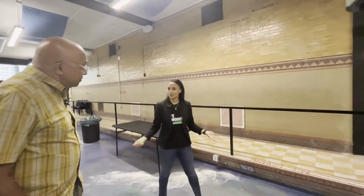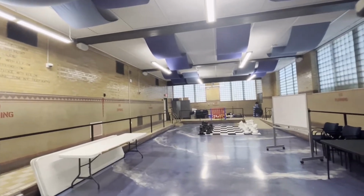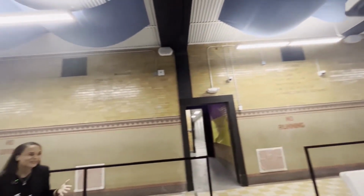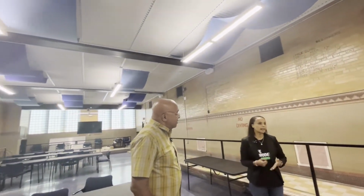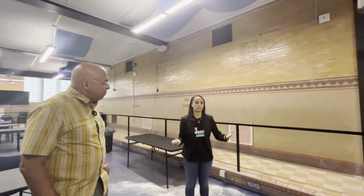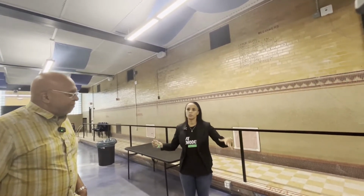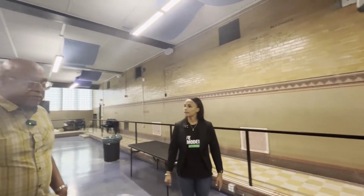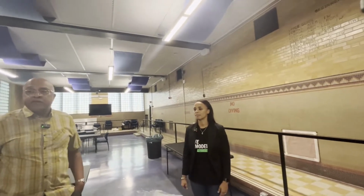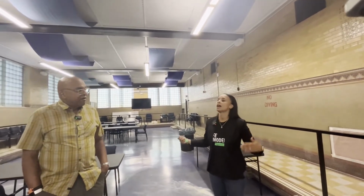So this is a second space that is rentable, open to the community as well. Birthday parties. I told you the mayor was also in this space. It was a five-year-old birthday party here, and that was really cool. We had chess here every Friday. Suzuki violin is here. They're one of our pop-up programs. They don't have office space here, but they just needed a space. So if you're working from home and maybe you just need an event space, this would work perfectly, especially if you're serving our community. That brings a whole other lens for us. Like, you're providing it for our African-American young students in the neighborhood at a sliding rate or free? Absolutely.